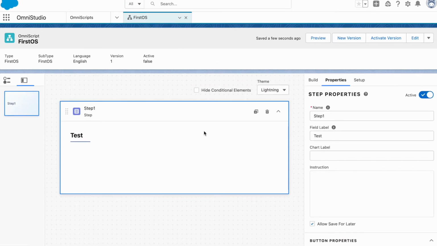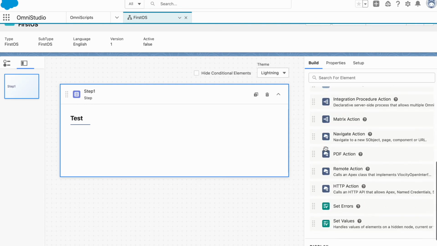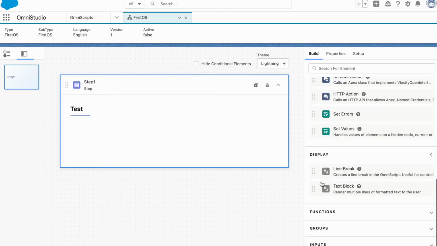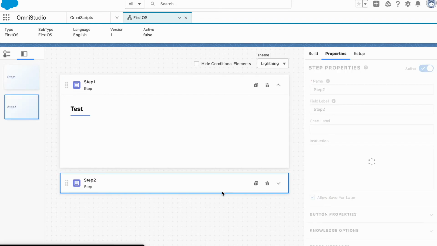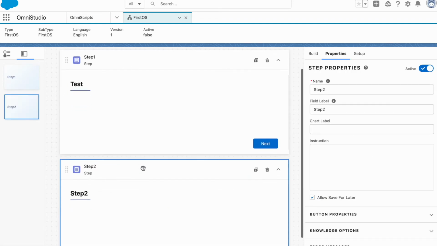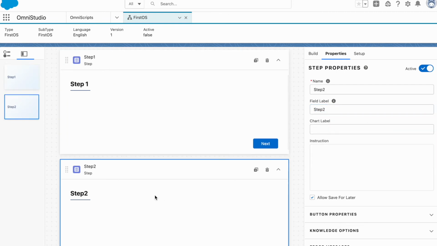So this is our step 1, and let's add one more step. Functions, groups, yep, step. If you see this, now we have step 1, and I'll keep the same name here so we won't get confused. Step 2, cool.